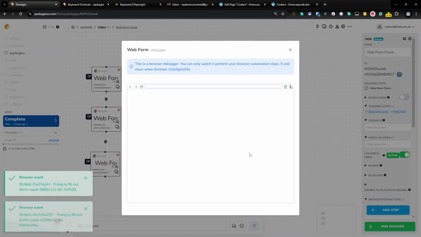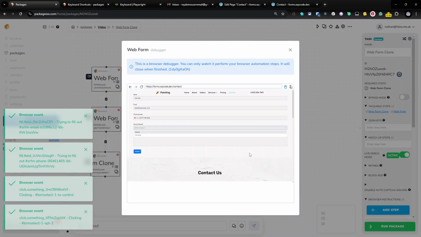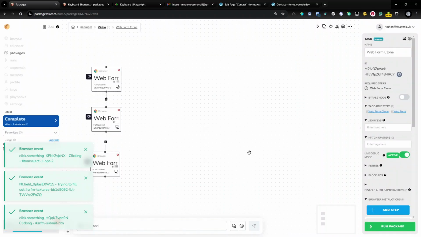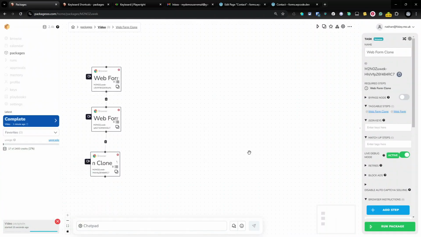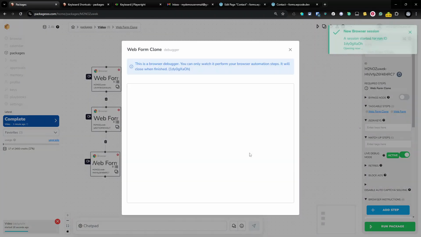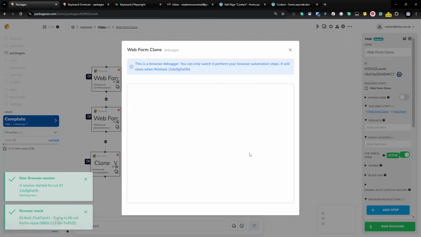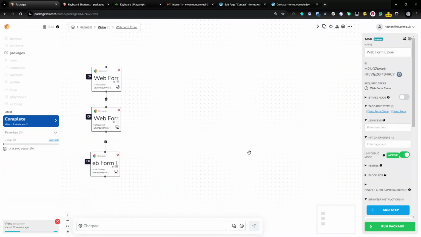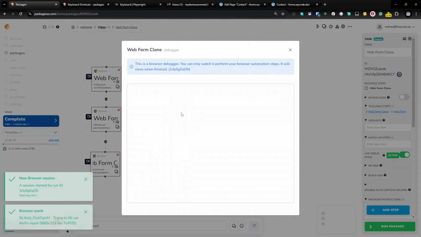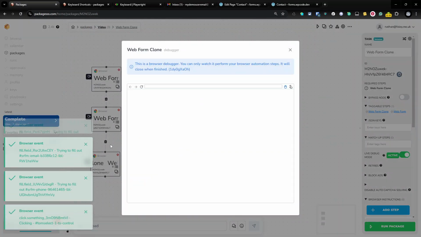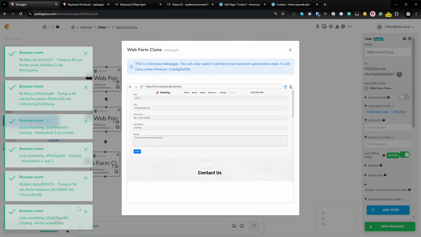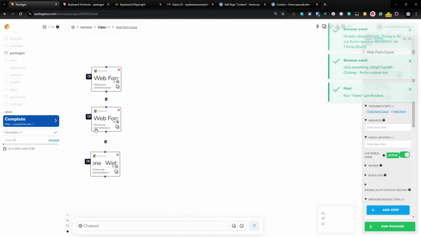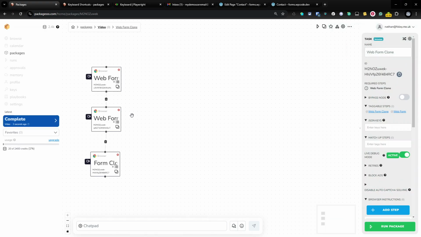I should turn live debug off as well. And now that we've done it, you can see it filling it all in. This time it runs, and you see it. So it's done that one, and it's going to do it again, and maybe we'll get to see all 3 of them run with a debug. Now we've got the wait off them, so you see it filling it in. Same again. We've already got one email. We'll get another one in a second up the top here, and we'll get the same for the 3rd form. It's doing the browser event. It's nearly finished, and that's it. It's done the 3rd test. That's 3 tests in a row that it's done.